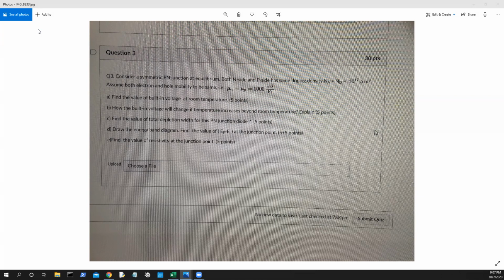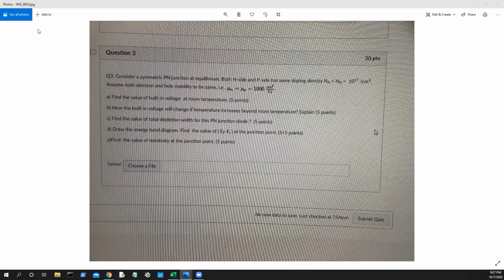Let me think about this. Was it question 3? Question 3, part C, when we're using the depletion width formula, I got 14.8 times 10 to the negative 6th. Yeah, so that should be right. So run me through the numbers you plugged in. You plugged in 0.838, obviously. You plugged in 10 to the 17th for both denominators.